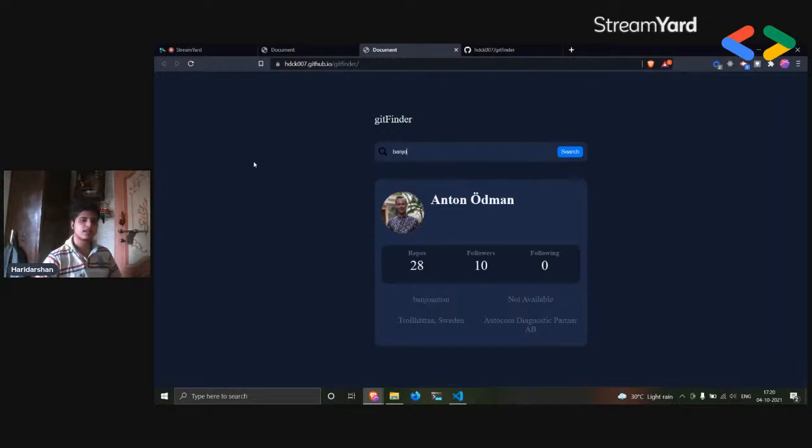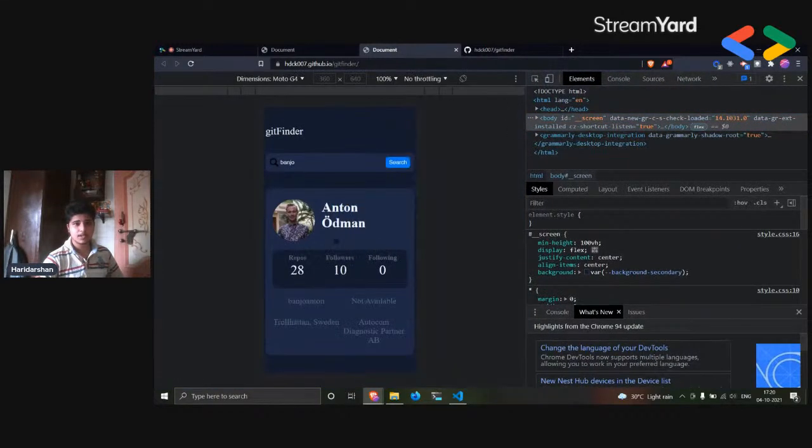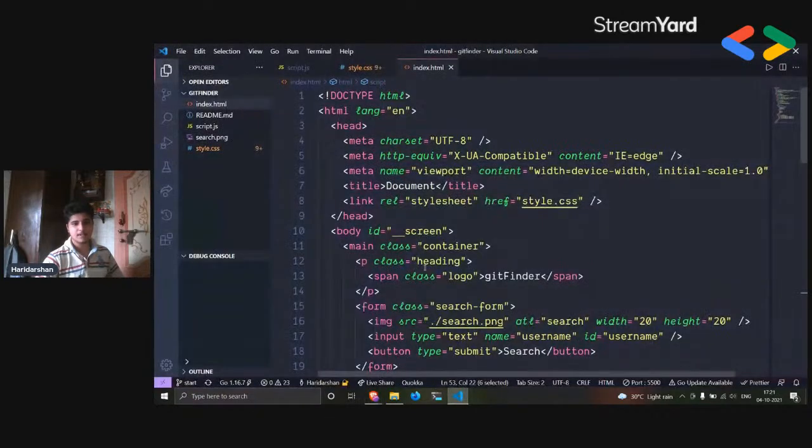Apart from that, it's also responsive. If you have a phone screen, a mobile screen, then it would adapt accordingly.